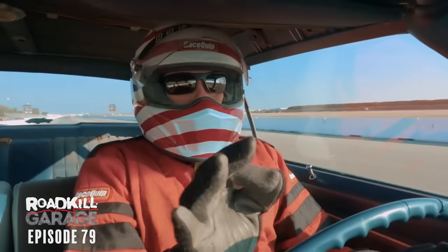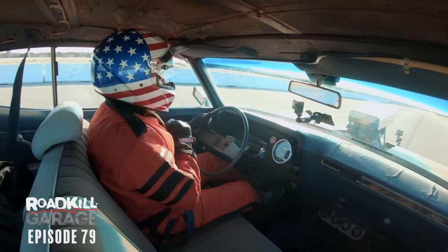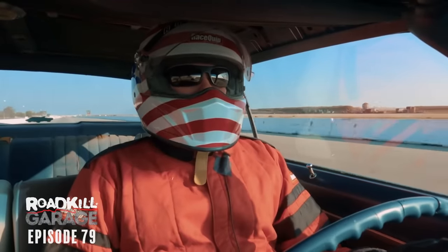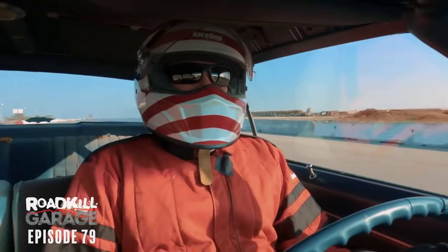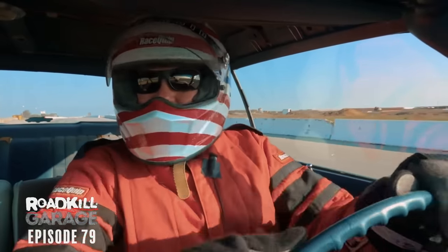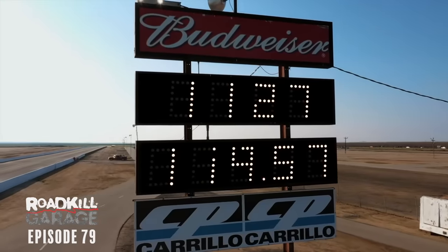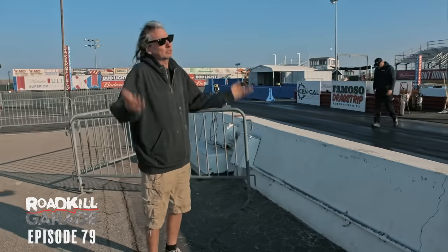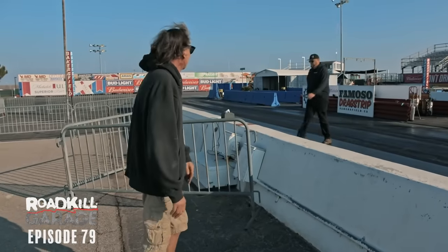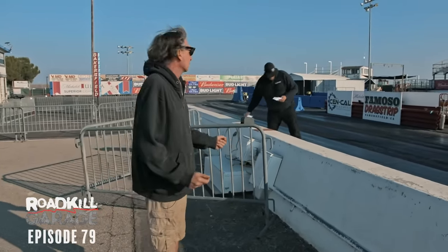Okay, the new meme is going to be Roadkill Garage and column shifters. For some reason, this thing worked perfectly up till now, and now I can't get the thing to shift right. Same problem as the crop duster. Pretty embarrassing. It just ran an 11.27, just laying on the rev limiter for who knows how much. So that's the fastest the car has gone by over half a second.